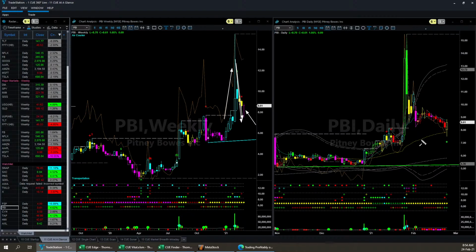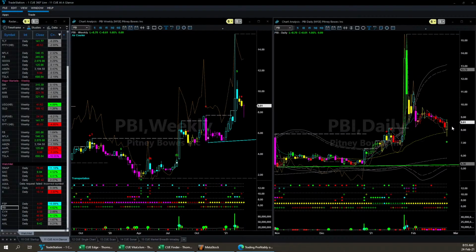That is not expected when the pullback is so sharp, but it is almost giving a pullback long setup, because price stopped right at the yellow direction line and recovered from there. White direction line is already below price. Just like AXL, the only reason not to buy it at close yesterday would be this upper tail. If today price can go above the previous day's high using the fine tune chart, you might consider buying it. That would be a pullback setup.